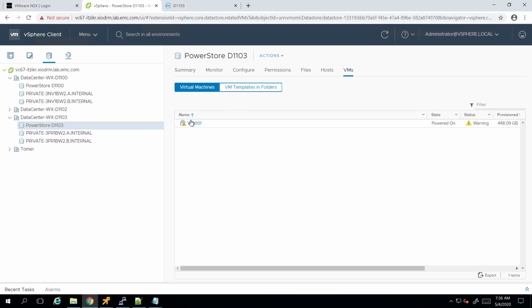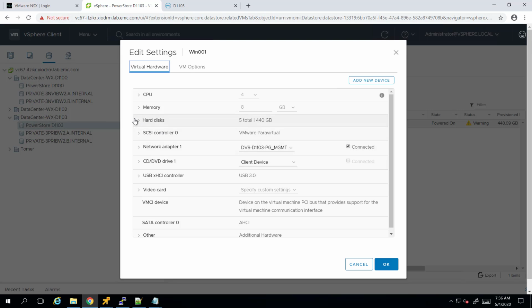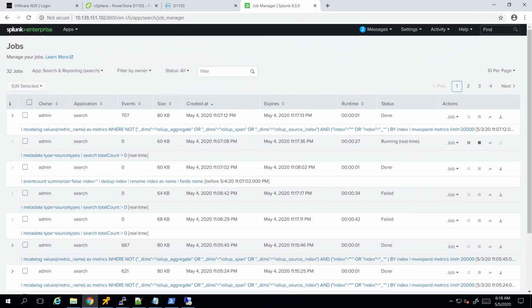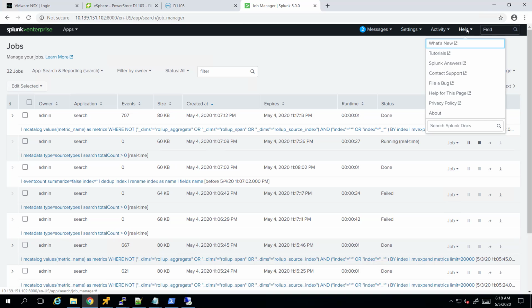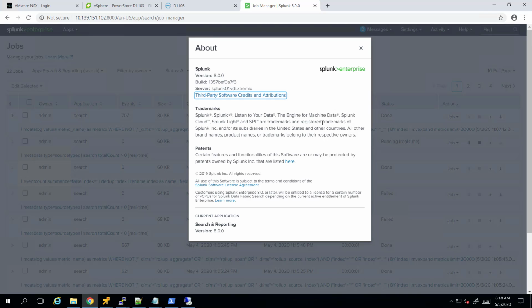As you can see, a Windows 2016 VM is running on this default vVol datastore. This VM has one operating system disk and 4 data disks. The VM is running Splunk, a software platform to search, analyze, and visualize machine-generated data.